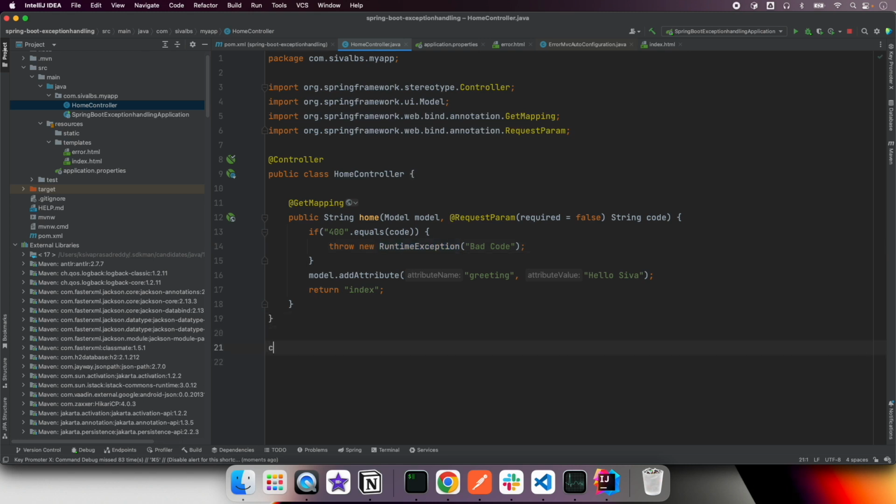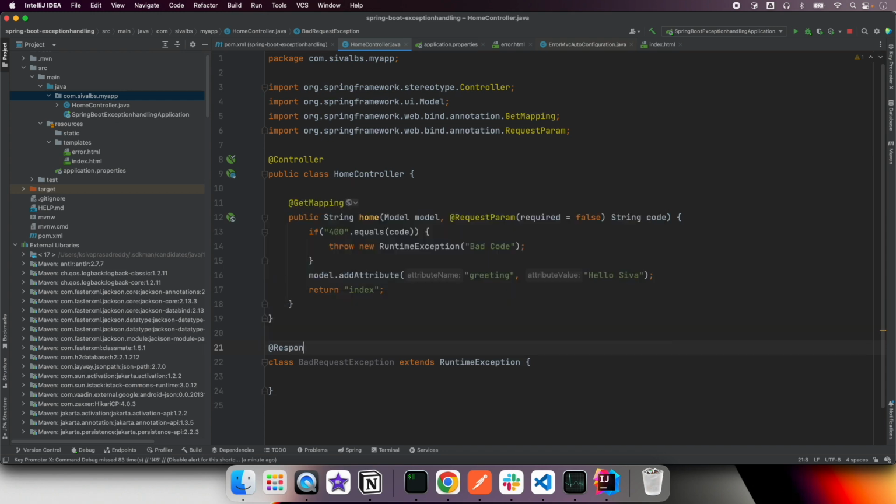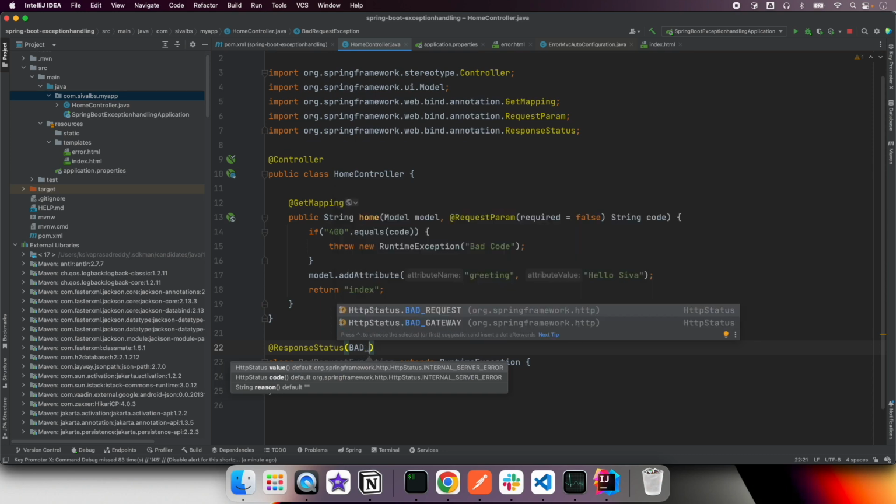Let us create a couple of error classes quickly. BadRequestException extends RuntimeException. Okay. And also we can annotate with ResponseStatus, and here we can say bad request.